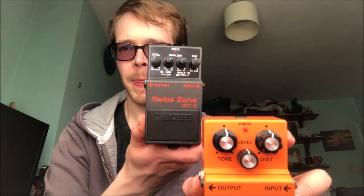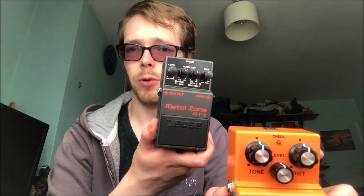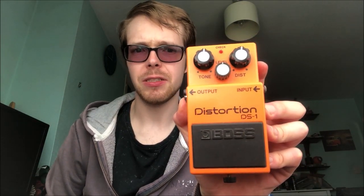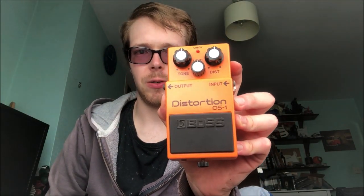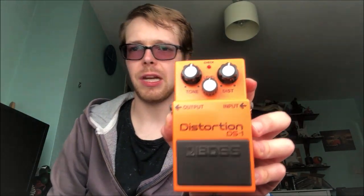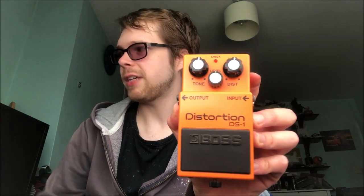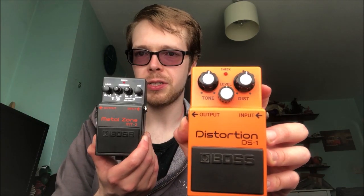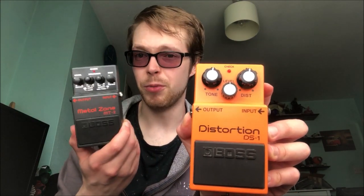With the Metal Zone, I preferred this stacked with other things, so I think I'd use that more as a lead boost rather than as a main rhythm sound. This feels a lot more amp-y. It doesn't feel as compressed, as tight when it is on. So it's definitely more of a rhythm thing than a lead thing for me. Or rather, if you're doing modern metal, you want tight sounds; this is more the sort of thing you'd want to go for. Not necessarily this, but more in this area.